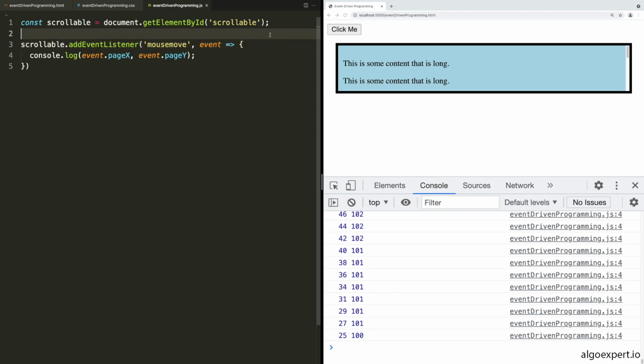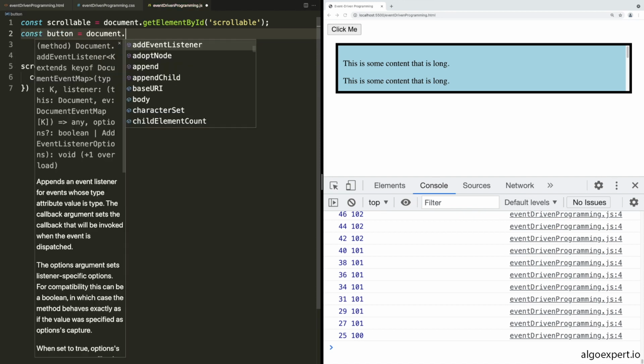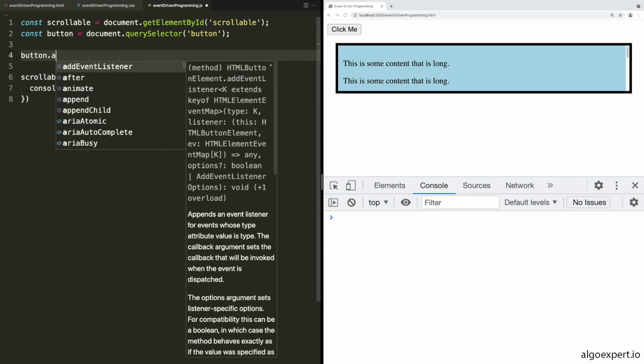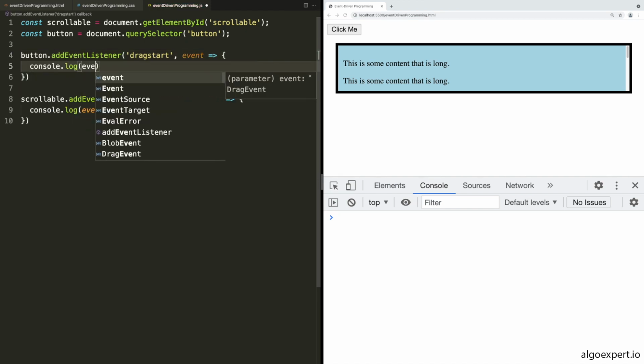Okay, so now let's come back over to the code editor and look at drag and drop. I'm going to get the button back, so we can say document.querySelector of the button, so the button tag. Now to listen to drag events, we can say button.addEventListener, and I want to start with dragstart. Dragstart is when we start to drag something, so this is useful for drag and drop. When we click on it and start moving the mouse without releasing the click, we call the dragstart. And for now, I will add an event that simply console.logs out the event.